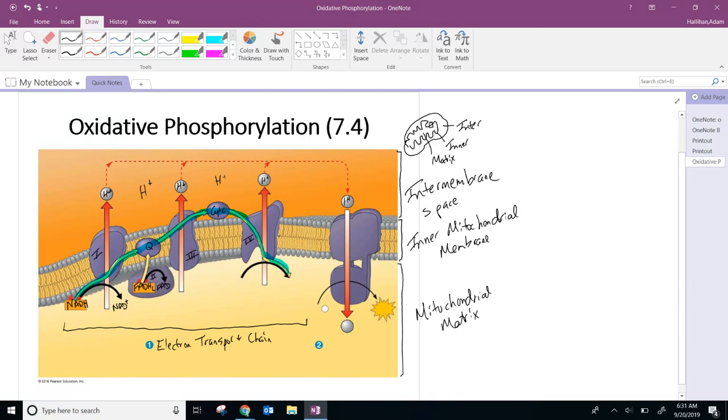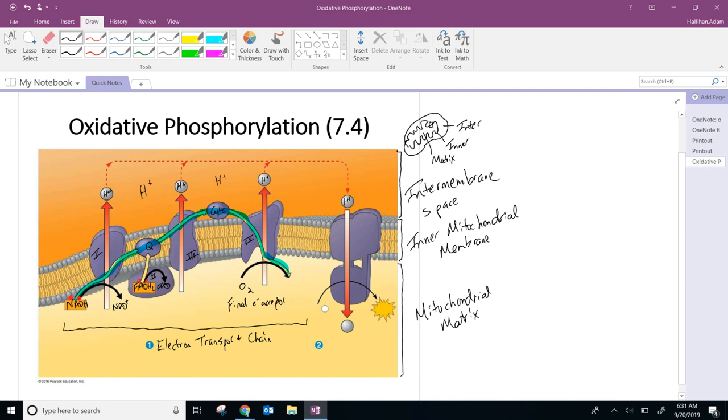Now, the electrons have gone through the electron transport chain. They're moving through these proteins, but then they have to go somewhere at the end. And where they're going to go is to the most electronegative option. Each time they were transferred from protein to protein, the purple proteins right here, they had gone from an electronegative protein to a more electronegative protein. What we're going to do now is talk about how it goes to the most electronegative thing, and that is a molecule of O2. So that's why O2 comes into play now. O2 is going to accept the electron at the very end. That's why we call O2 the final electron acceptor.